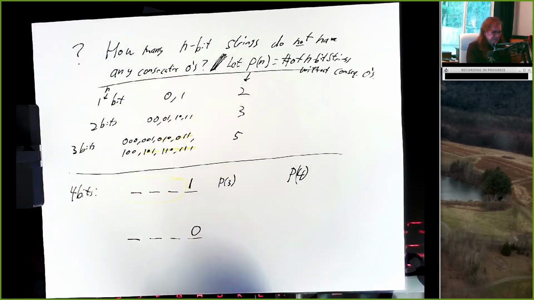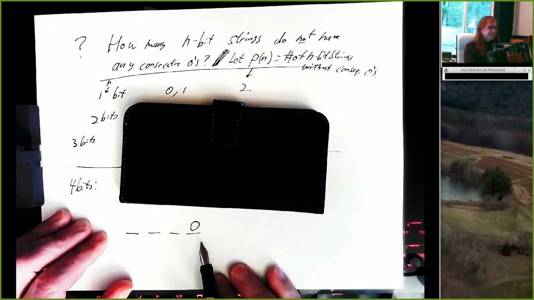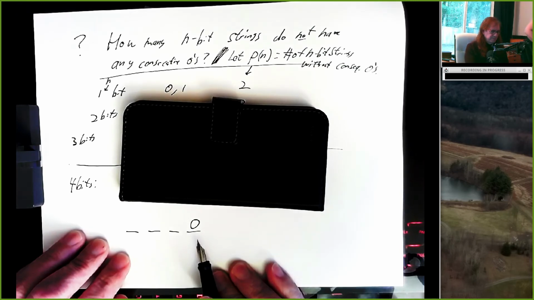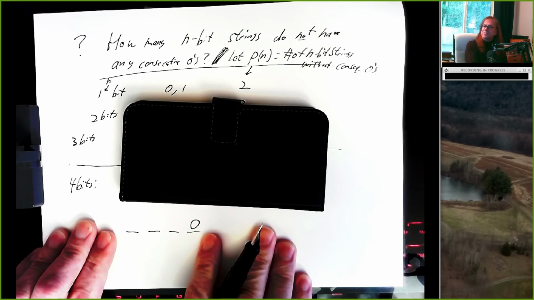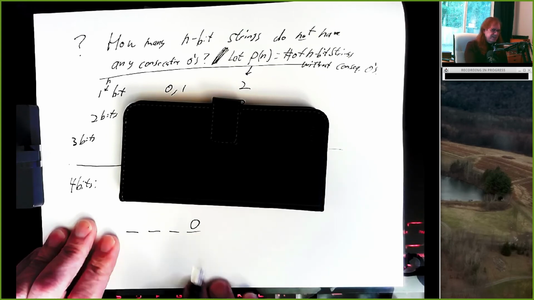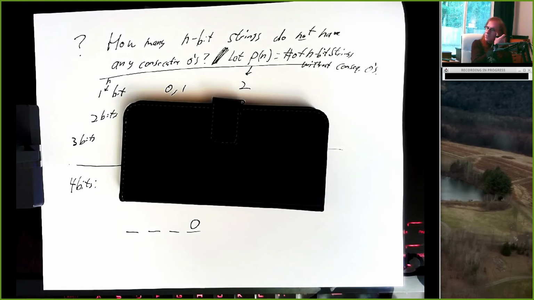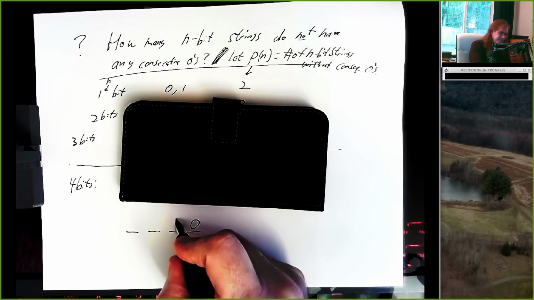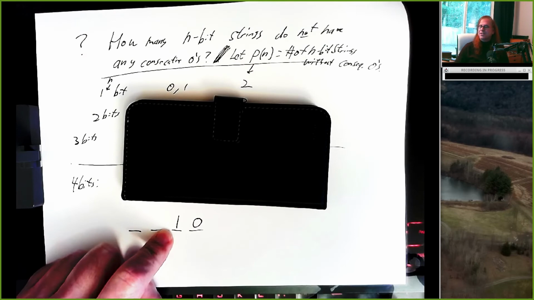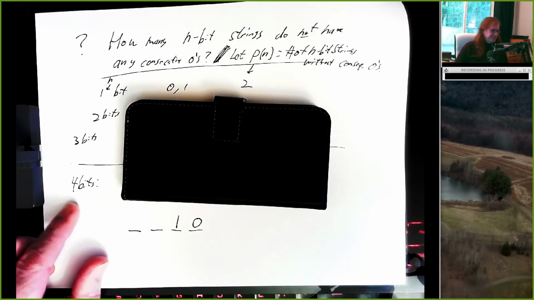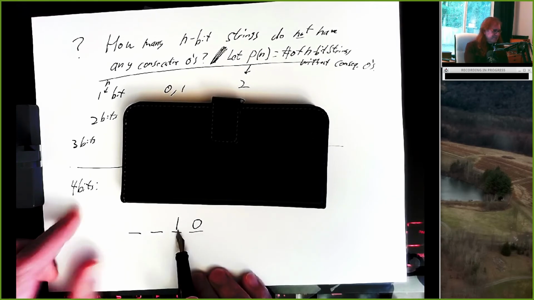On the other hand, suppose I have a number in this form that ends with a 0, and I want this whole 4-bit number to not have any consecutive 0. What do I know about this number besides the fact that it ends in a 0? Is there any other information? The other 3 digits have to follow the same rule, except the last one has to be a 1. Because if this is a 0, we've already got a pair of consecutive zeros, and that's not allowed. So if we have a 4-bit number ending with a 0, this has got to be a 1.